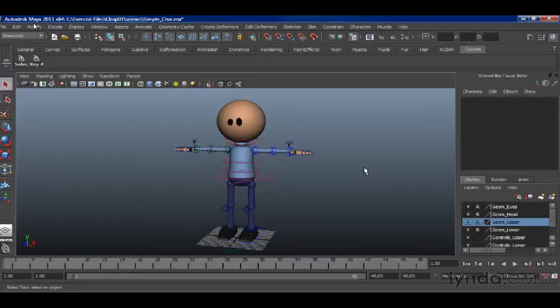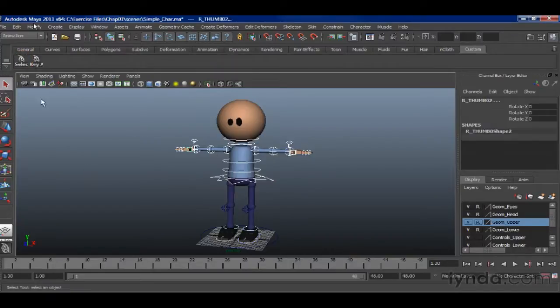Before I do that, I'm actually going to lock this pose in. I kind of like this pose for one reason, and that's because it's a neutral pose, and I can always come back to this if I want to unwind the character. For the sake of this, I'm just going to go ahead and keyframe this at frame 1. So I want to just take everything in the character and just hit that Key All button that I created in my custom shelf. You should create one for your shelf as well. Now I have this pose locked in at frame 1.